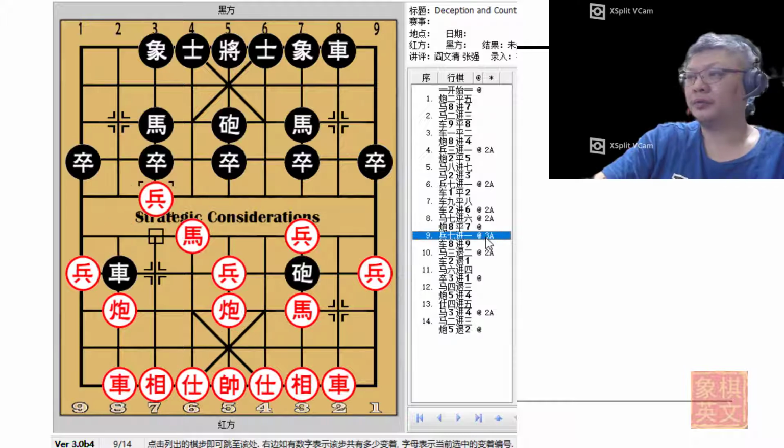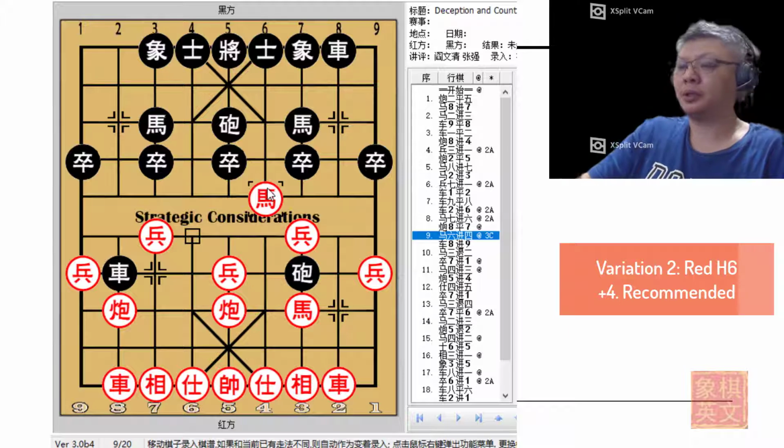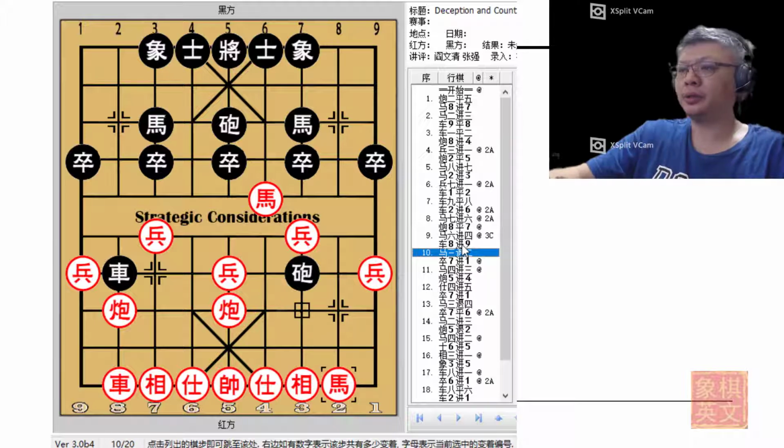So in the first variation, p7 plus 1 was played, but the recommended variation would be h6 plus 4. h6 plus 4 would be the ideal counter for red. It will be the correct direction of attack. So after h6 plus 4, black would trade chariots, and after trading chariots, the cannon would not be able to threaten the elephant anymore, and the black cannon and horse will now be under attack.